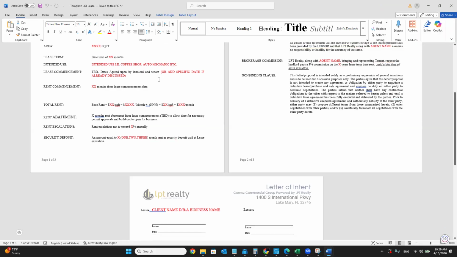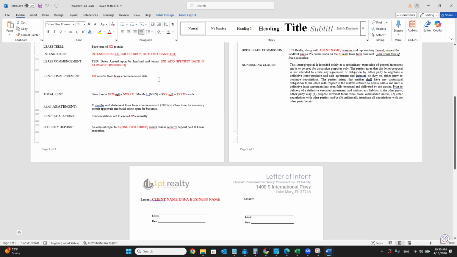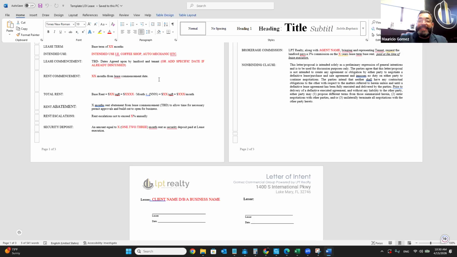Okay. I have a question. Yes. So the lease commencement, is that the day that they move in to do repairs, or is that the day that they occupy? Lease commencement is the date they sign the lease and they say the terms hereafter commence on this date. What does that mean? They could potentially, yes, move in and start doing their construction, start doing their build out, but that doesn't mean that they commenced paying rent because you got abated rent on the negotiations, right? So lease commencement is when the contract starts, basically.